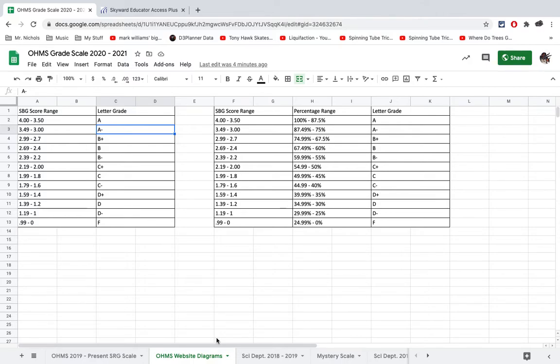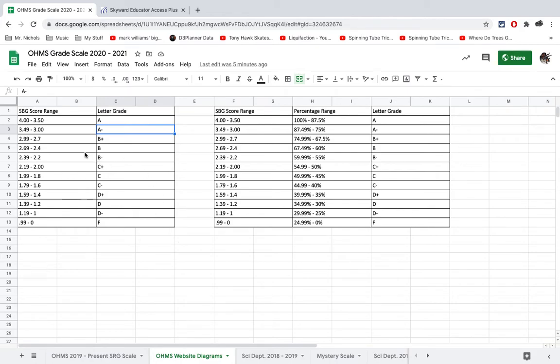Now, due to COVID and other things, we're not looking at changing or adjusting or modifying the grade scale at this time. If you have thoughts and ideas, write those down. When we're not in a pandemic and not dealing with what we're dealing with, we can address those concerns and issues and look at the grade scale and possibly consider some changes and updates at that time.